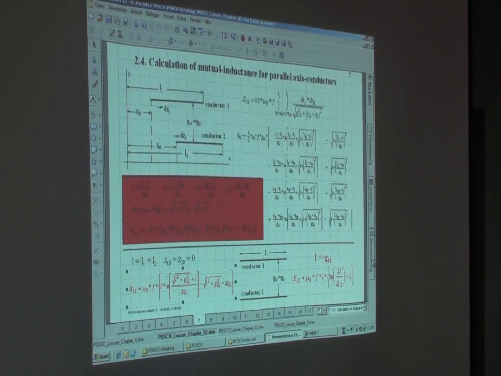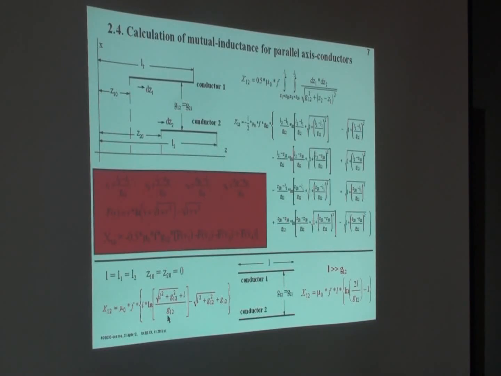I think up to now we have to use this formula. Then we have to use this formula if they're not in the same plane. Now they have the same length, and they have been in the same plane here at the start. And if they become longer, then you have to use this formula.